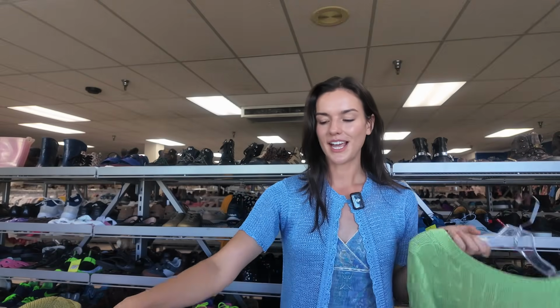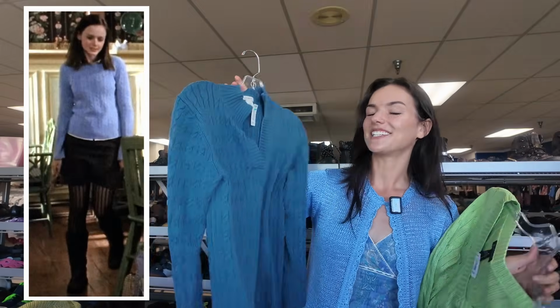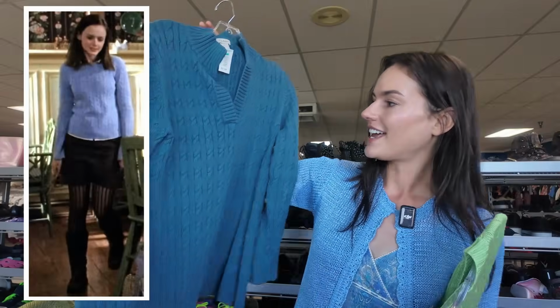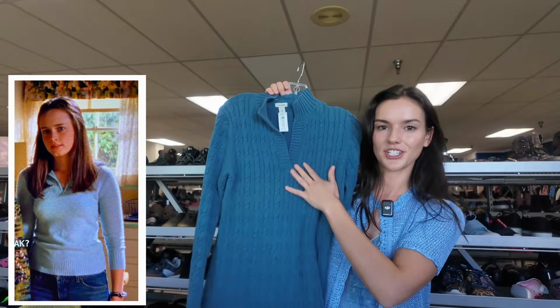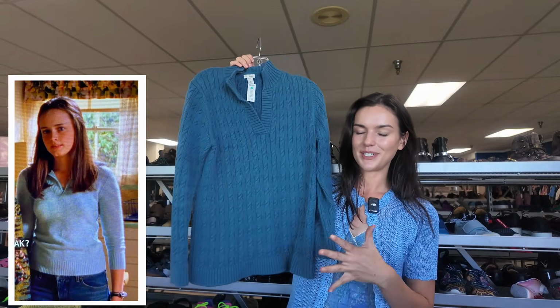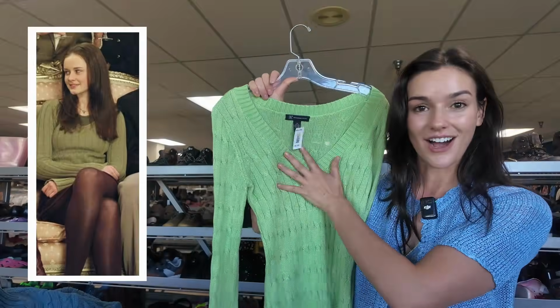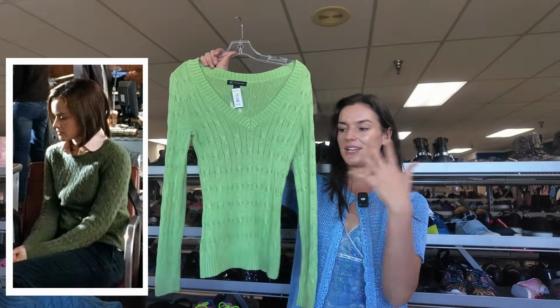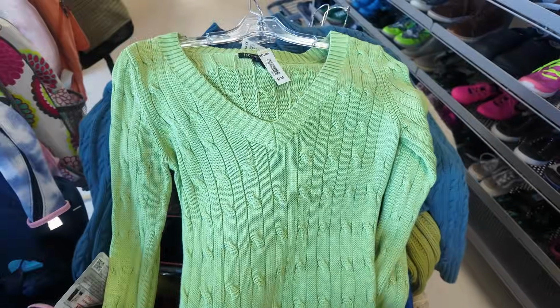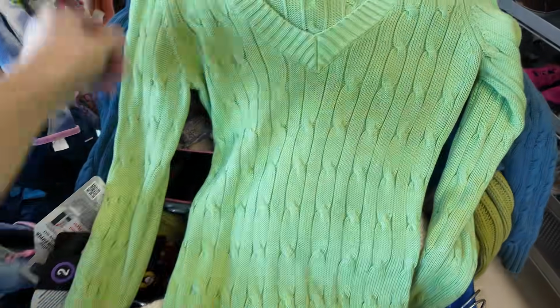So in sweaters, I was really looking for cable knits, and I feel like these ones are really great. So this one is from LL Bean, 100% cotton. And this one has this really nice cable knitting. And then you also have this little notch neck, which I feel like is perfect. And then I really love the color of this one. This one is vintage from INC, and it's silk and cotton. So two really great materials. And it also, again, has that cable knitting, which is just so iconic and just very classic and timeless. And sometimes they do wear fun embroidered floral sweaters.